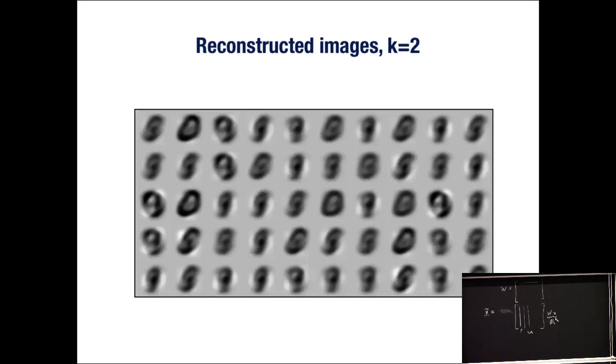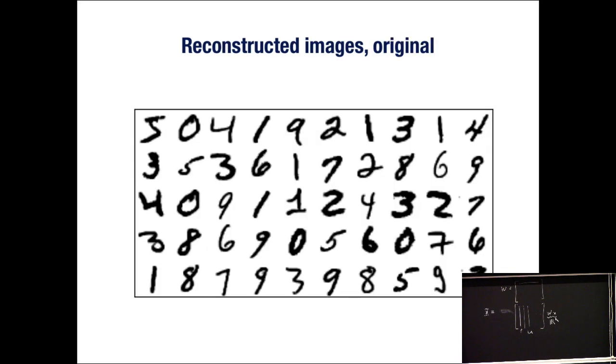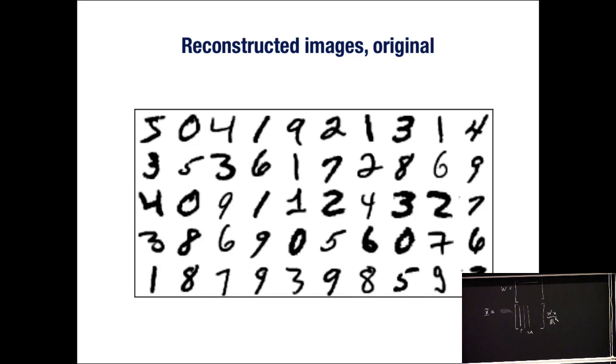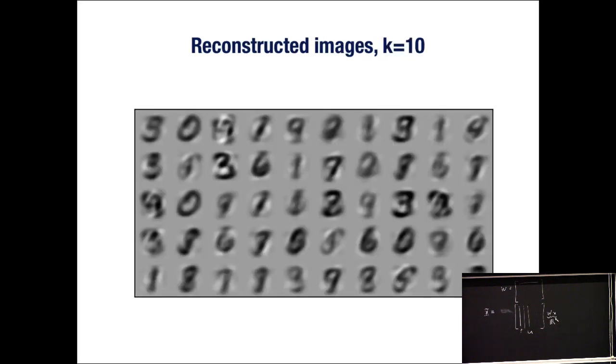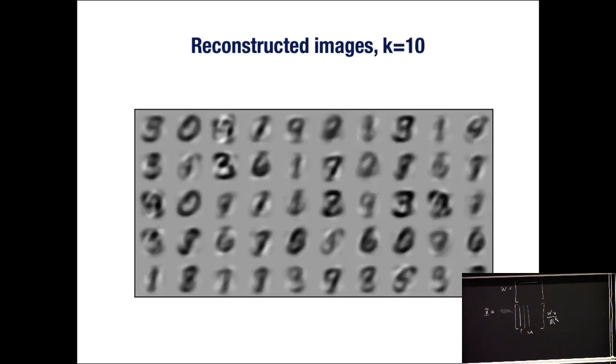So here's for 2. Here is for 10 principal components. And it's getting better. But what's interesting here is it still isn't great. There's still plenty of digits where I can't really tell. Like, this is a 4 here. I can't really tell. Maybe you can squint your eyes and see, but I could easily get it wrong. This is a 9 here. I would definitely not get that from this. They're not great, but they're getting better. And as we go higher and higher, of course, it will get better.